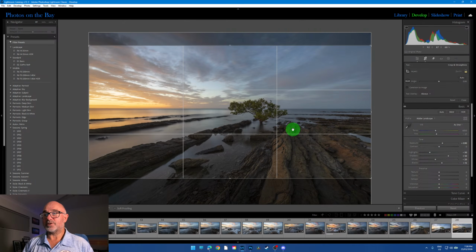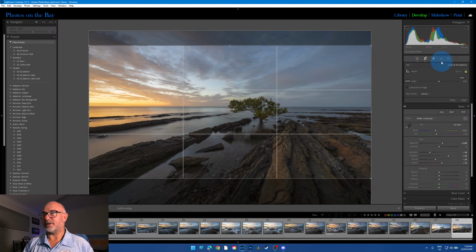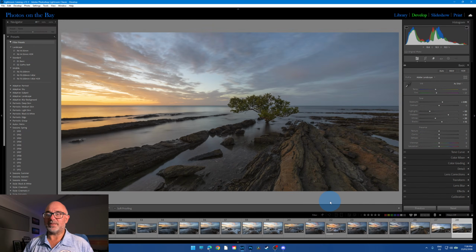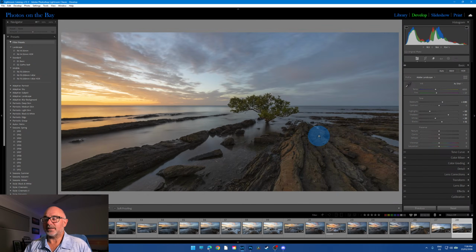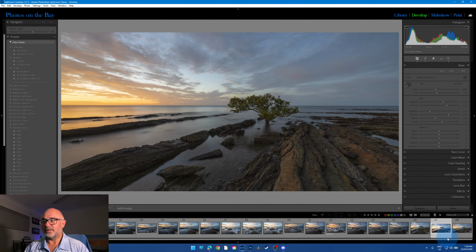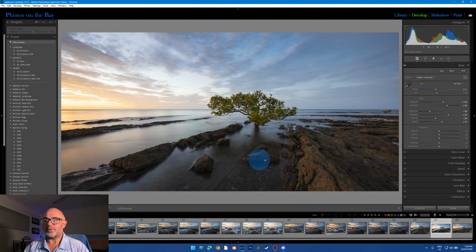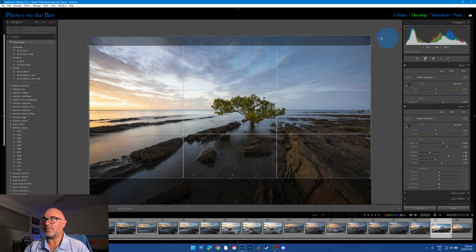This one here, by the time we crop it in, this is where the foreground's getting a bit too messy. It probably wasn't the right time, but to me that foreground's just a bit, there's too much going on. You know, this tree works well when it's very simple, like here. This composition's a bit better. We've just got a couple of rocks there, a bit more water. I think that just works better, but I don't like what's happening over that side.